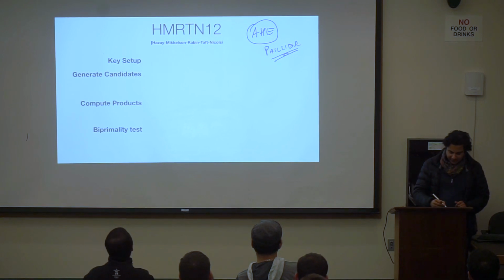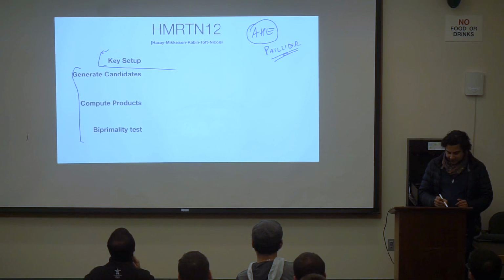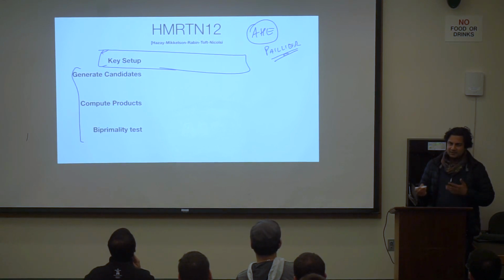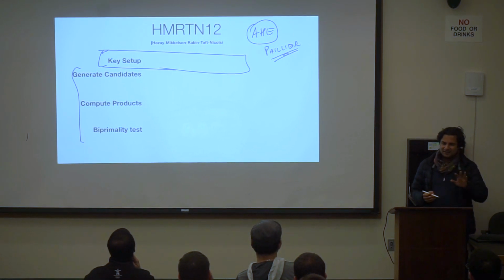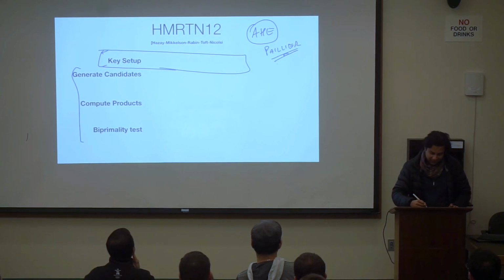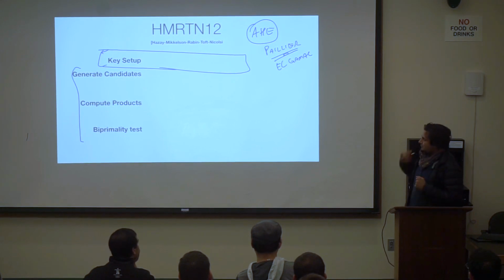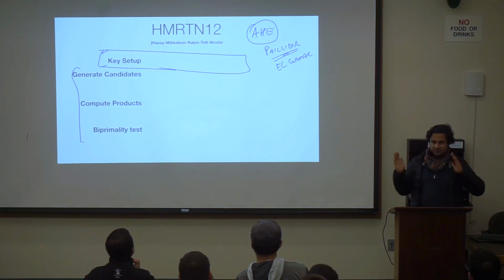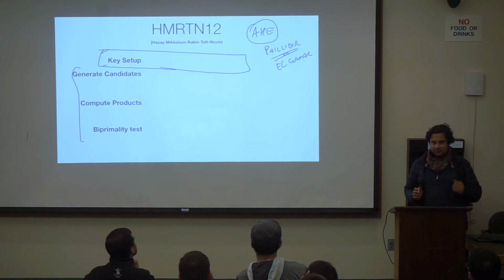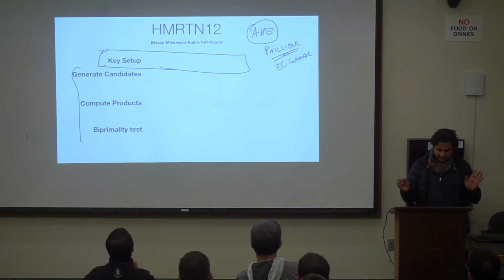The way their protocol works, these are the 3 basic steps. They have to do this key setup, this distributed key setup. So they use Paillier as well as El-Gamal. Let's put that down there as well. So they have to do a distributed key setup. That's kind of a messy thing. Of course, it's currently feasible; if this was definitely a winning approach, this could be overcome.